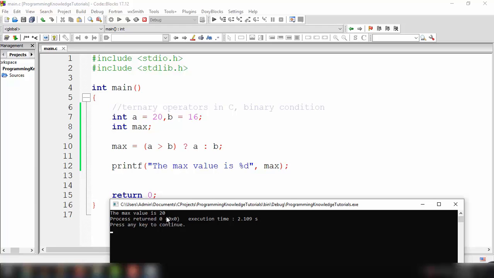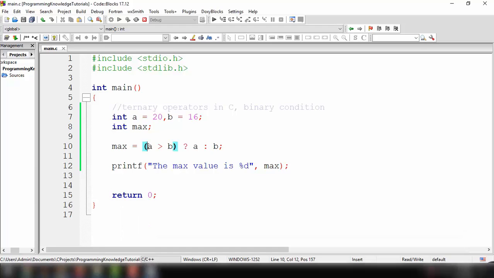The max value is 20. So this condition returns true, because a, which is the value 20, is greater than b, because b is the value 16. So it returns the value of a, so like this. So it ignores the second part, which is the b, because it returns true.